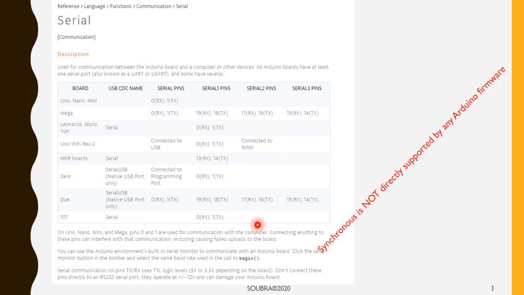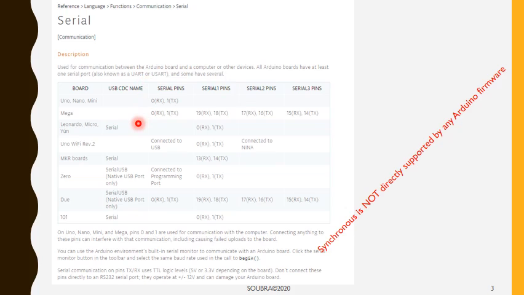Alright, so as I told you earlier, most people do not use UART or USART in a synchronous manner. So synchronous is not directly supported by the Arduino firmware, so you cannot see it in the high-level libraries that we have here. However, this doesn't mean that you cannot use it in a synchronous way. To do so, all you have to do is get down to the registers level and put the right combination of ones and zeros in order to enable whatever functionality you want to use with this particular module.